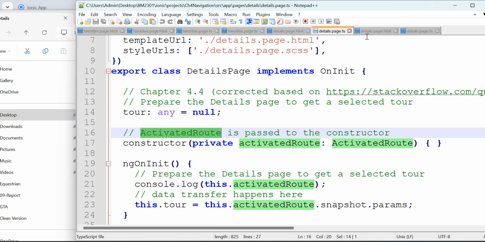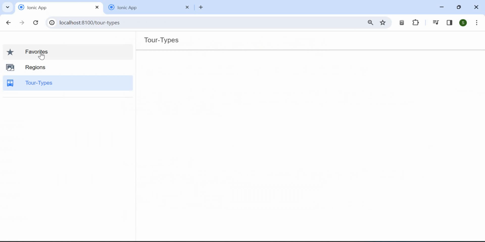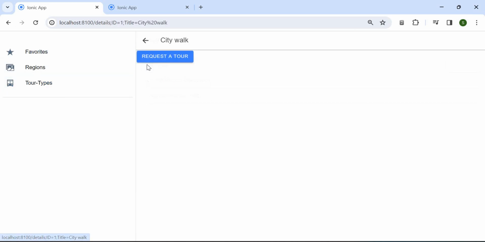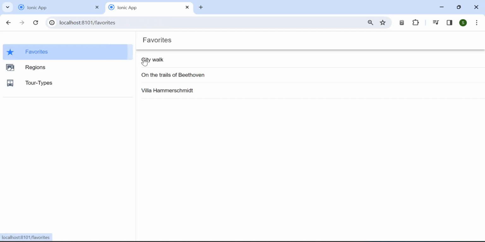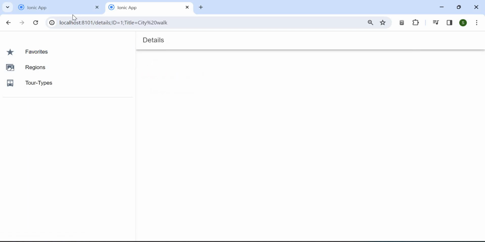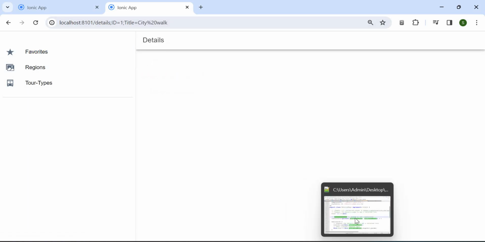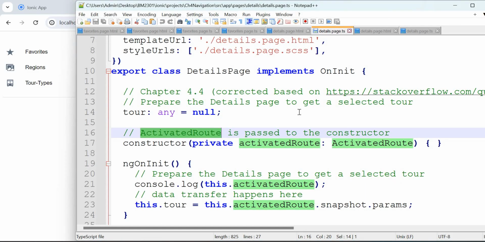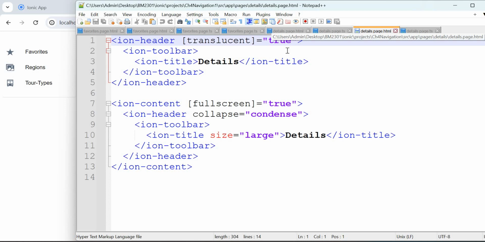You're passing some parameters here because the actual tours are present in the favorites page, right? So here, if you go back to the app, it is here. When I click, I need to pass this to the details page. Here, when I click here, I have to pass this. This is not being passed, okay? So to do that, here are a few things. It's going to the details page. It's opening the details page, which is this page here.